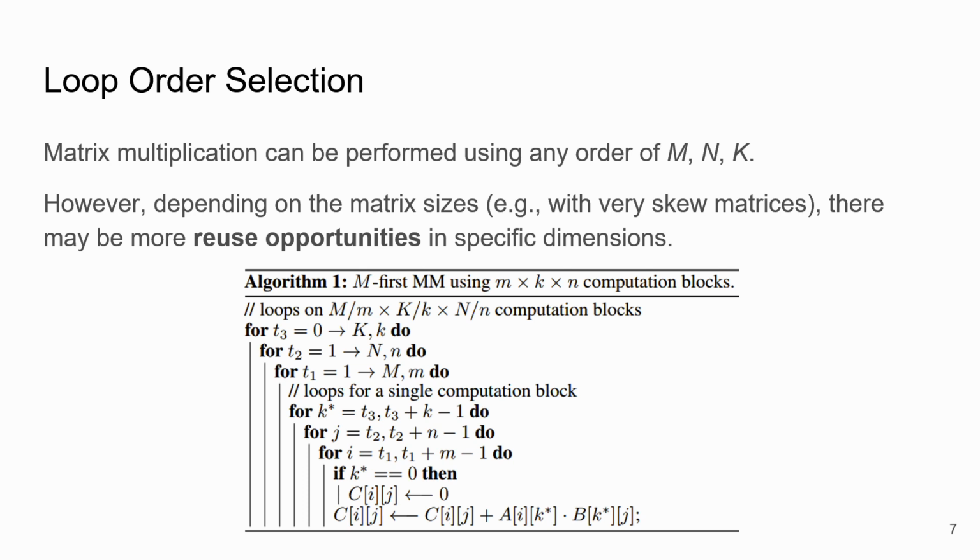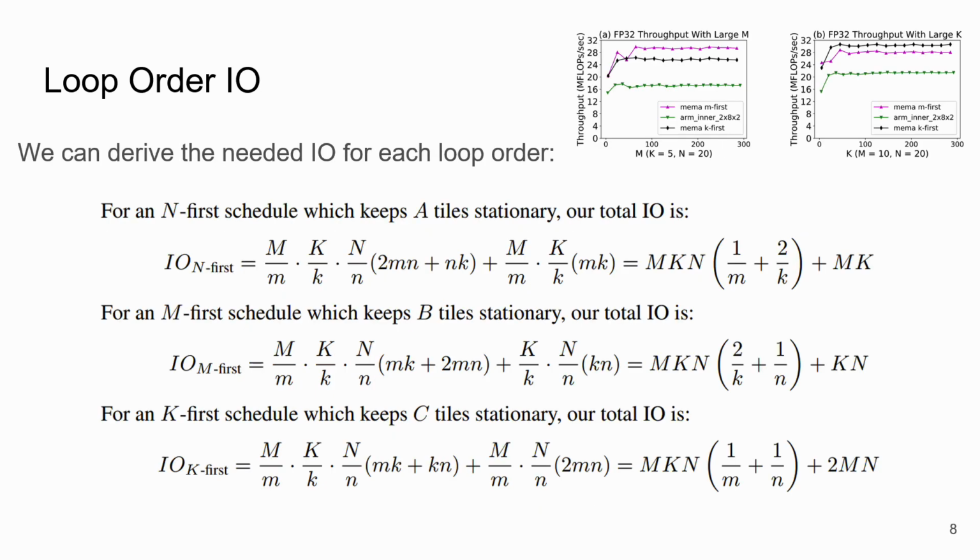That's because certain dimensions will have more data reuse opportunity. So for example, if the M dimension is really big, then you're going to have an opportunity to reuse a piece of data along the M dimension M times, which is going to be much bigger than say N or K. In this case, these graphs are a little small, but basically the top two are showing all we do is we switch the order of the M and K loop, and depending on the skewness of the matrix, that results in better throughput. And so we make that decision using what we call the MEMA equations.